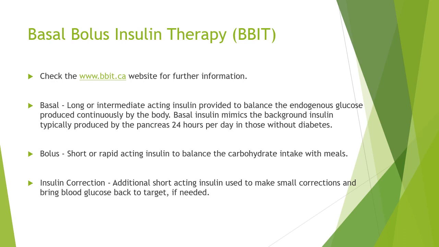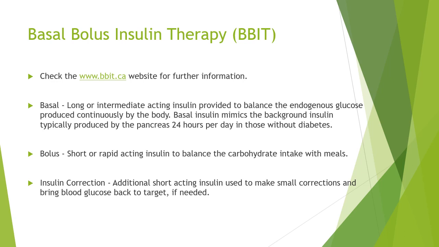So the main components are the basal piece, which is actually the long or intermediate acting insulin, and that is the insulin that will help maintain your blood glucose while the patient is fasting. And then you'll also have the component of the bolus insulin, and that's the shorter rapid-acting insulin that will balance the carbohydrates when the patient eats. So generally you'll see the basal insulin given at breakfast or at bedtime, and then you'll see the bolus insulin given at meals or when the patient has tube feeds. So that's generally at breakfast, lunch, and dinner time.